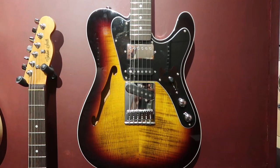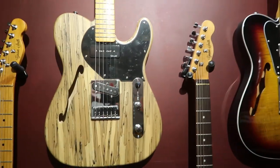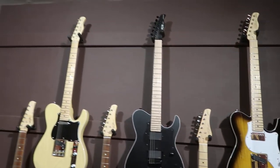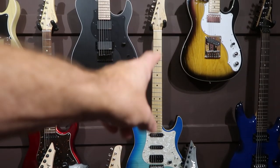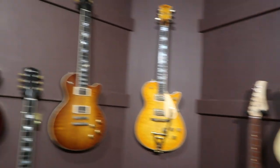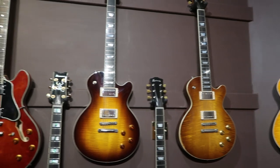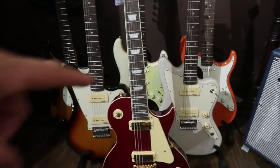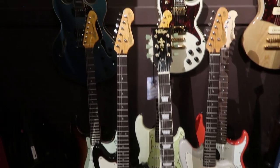I'm constantly getting really exciting new stock. There are the old FGNs — really exciting — and I'll be doing a video on the J Standard versus the other one I did the other day. And there's a Gretsch — that is an incredibly rare Gretsch, that's a prototype. There's so much going on all the time. And look at these — a couple of vintage guitars that have just come in at £299, and they're absolutely incredible. Expect a video on those soon as well.